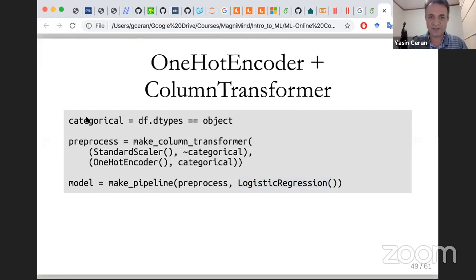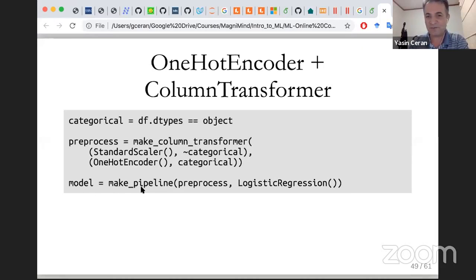So here I'm checking if columns are object or not. In other words, columns are categorical or not. If a column is not categorical, then this categorical value will take false value for that column. If that column is categorical or its D type is object, then this categorical will take true value for that column.